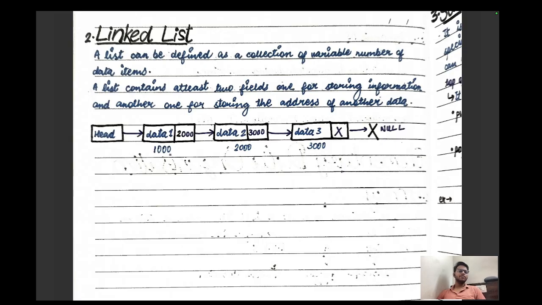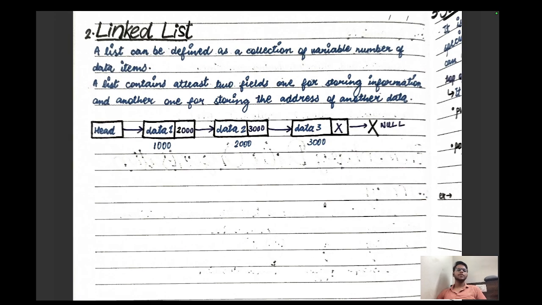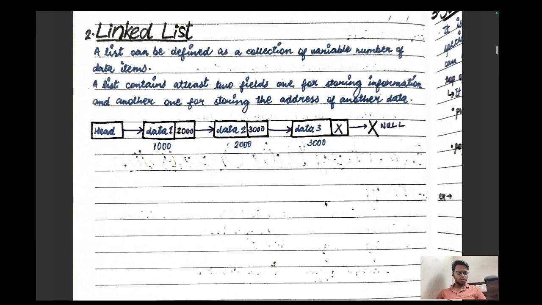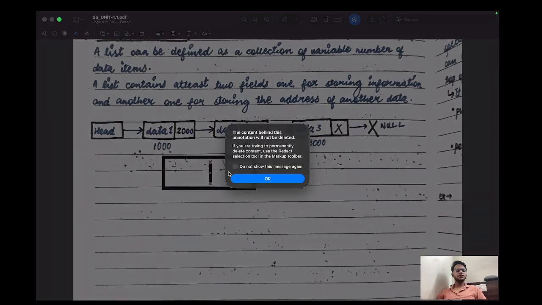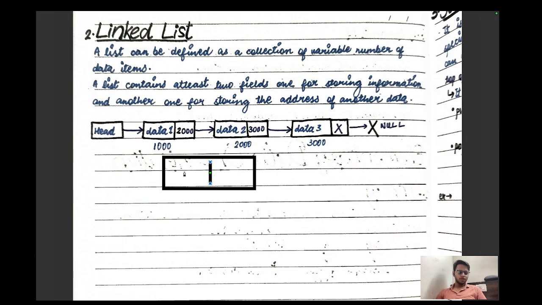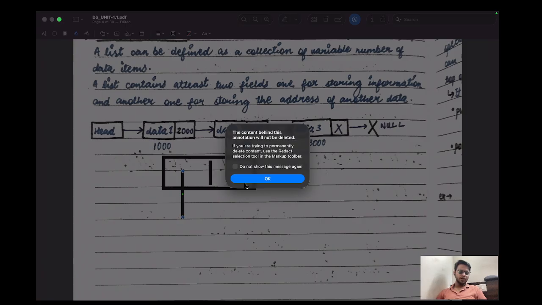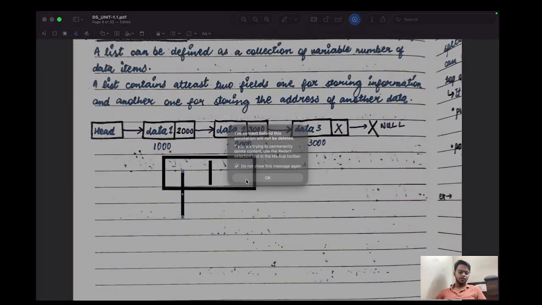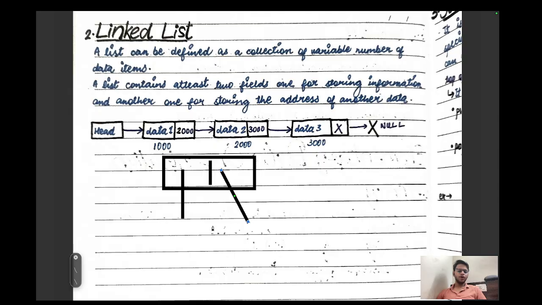In the very short, I can tell you that linked list is nothing but a collection of a variable number of data items, right? So this linked list basically contains two items, I can say in the very starting. So if I make a linked list like this, and divide this into two halves or two partitions like this, here we have the first one as the data and the second one as the pointer.